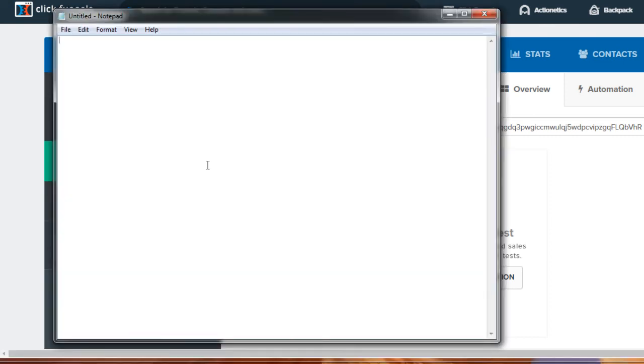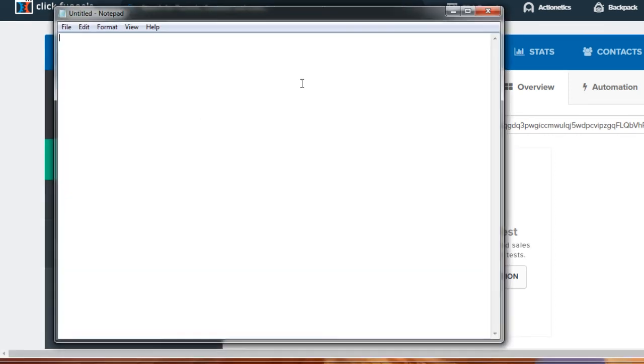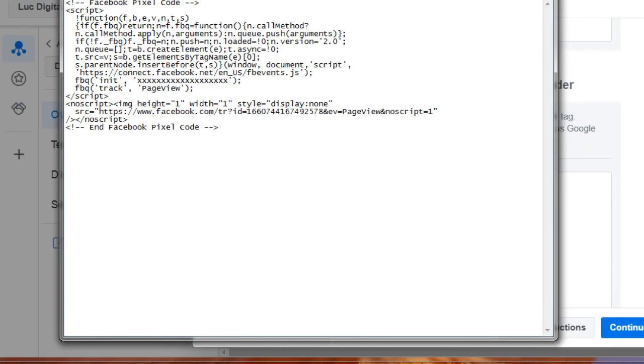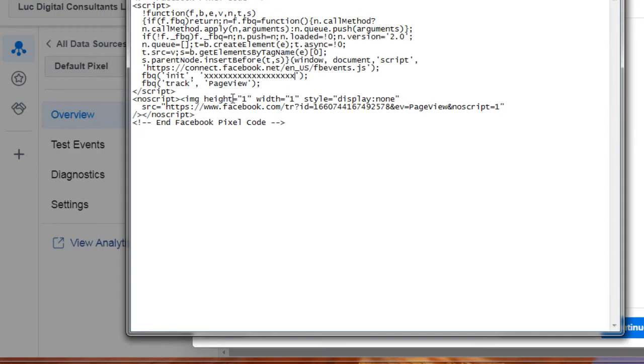Okay, so the best way to explain this is to open up Notepad here, and we're going to go ahead and grab the Facebook pixel. Okay, so this is what the Facebook pixel looks like. Now I've put X's in replacing my numbers, because your pixel is going to be different.